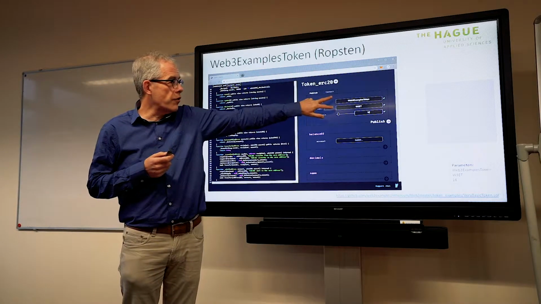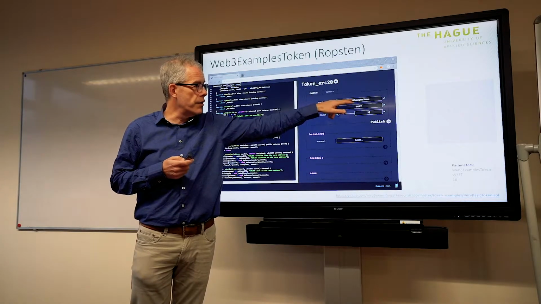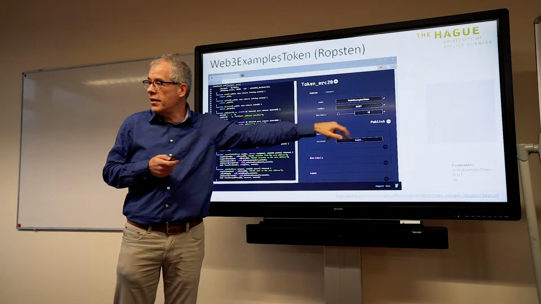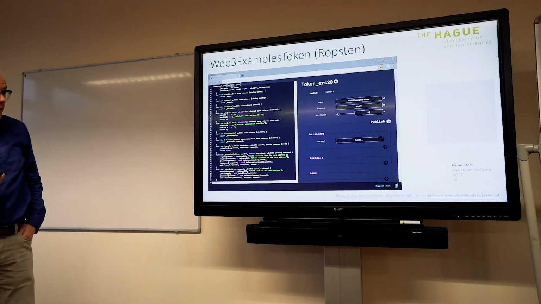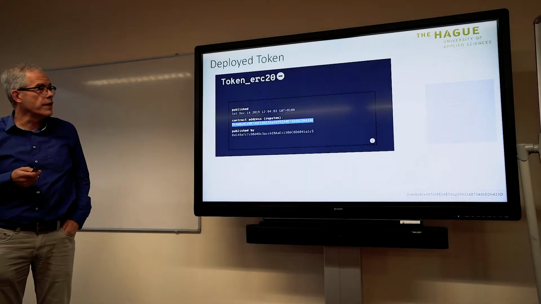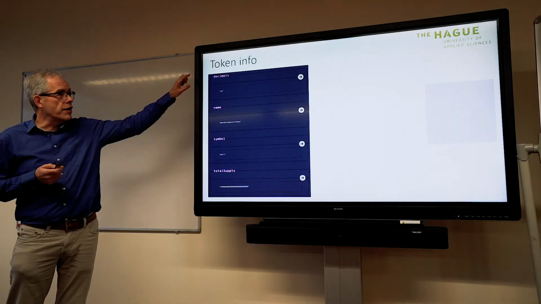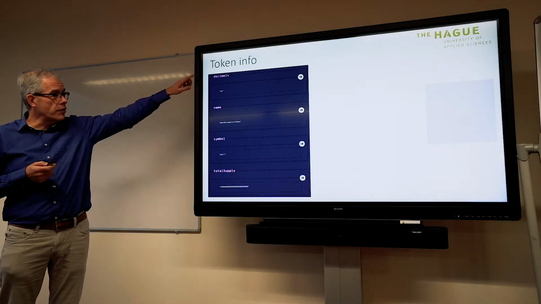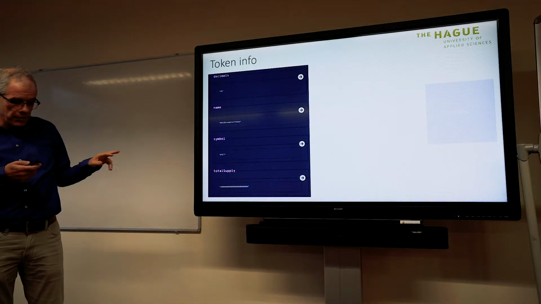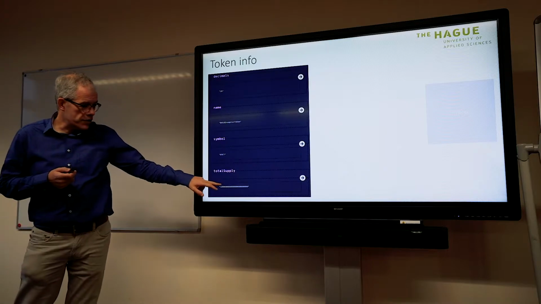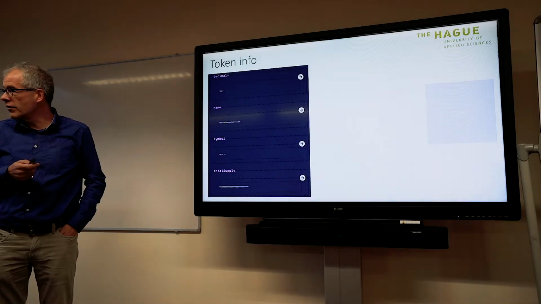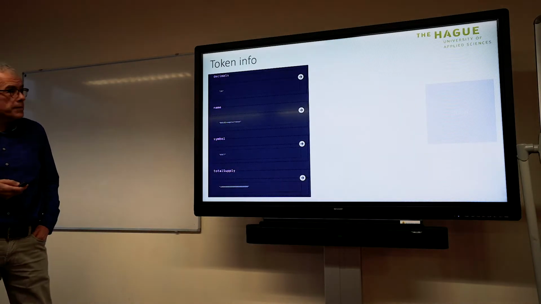Then you can deploy it, and here in the constructor you have to give the name of the token, the symbol of the token, and the number of decimals, which is 18. So you just deploy it, and the contract address is made, of course. Then you can query the information functions like this to get the decimals, the name, the symbol, and the total supply. In this example, the number of tokens is pre-programmed, but you can change that line and make it another number of tokens if you want.